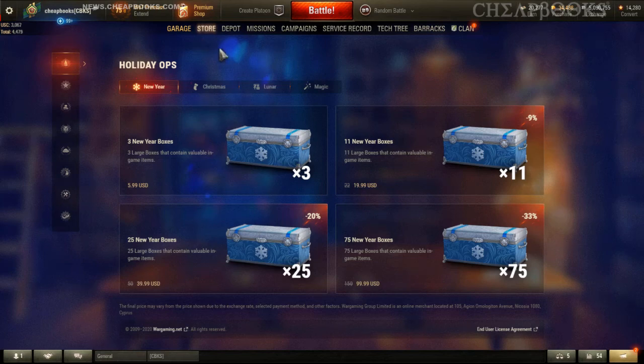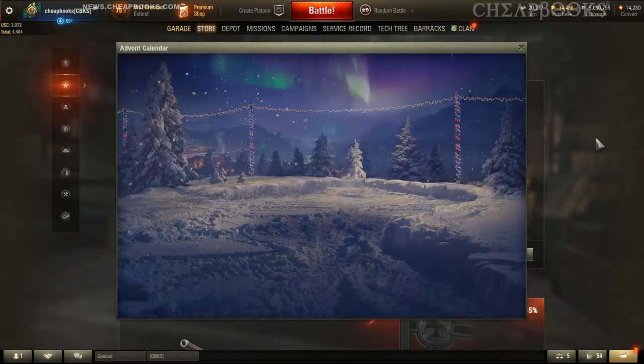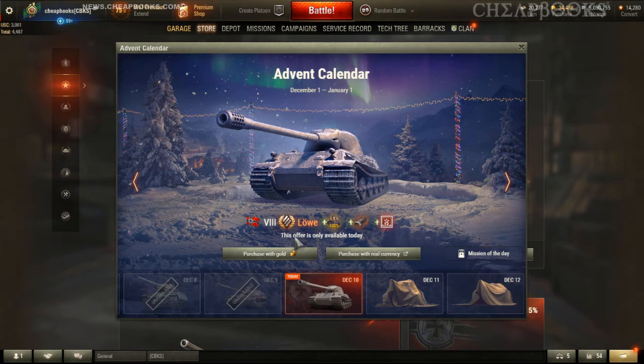We're going to look at today's Advent calendar vehicle. You click on Store, and then you click on the star, and then you click on To the Calendar. And today's vehicle is a German Tier 8 premium tank, the Lowe, which is pronounced Löwe. It means lion. You get a regular crew, a garage slot, and 5 times victory tokens. You can buy it in gold. It's just under 10,000 gold.